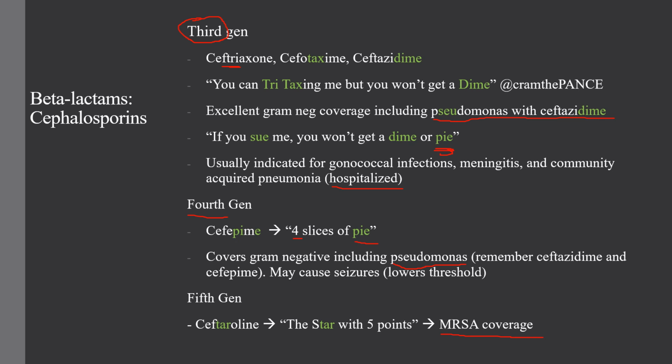Okay, I do want to go back because I think I might have confused a few people. Oh, I can't go back. Okay, well, I wanted to clarify. I think I said with the first to fourth gen, it should say fifth gen, but we're just going to ignore that. First to fourth gen don't cover MRSA, because MRSA, as you know, is a gram-positive bacteria.